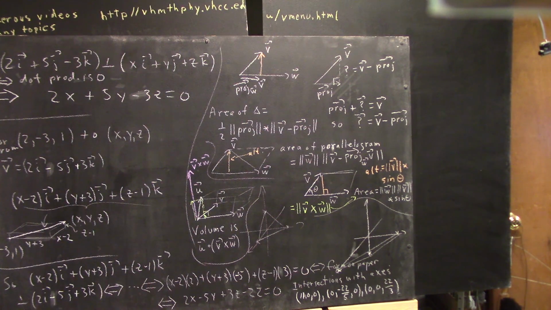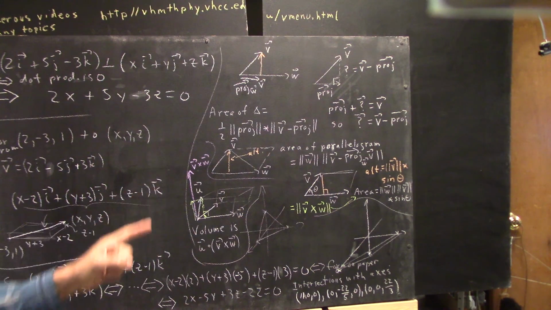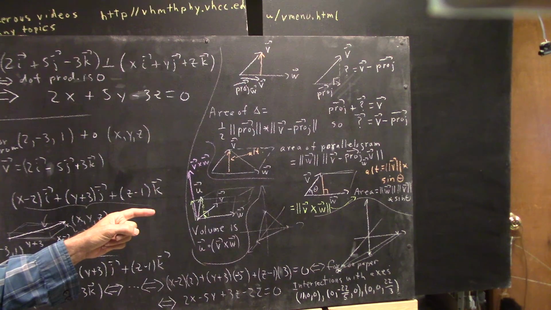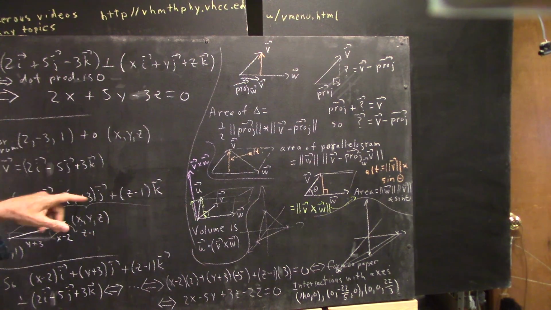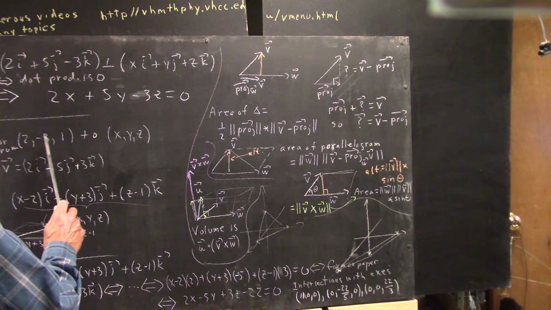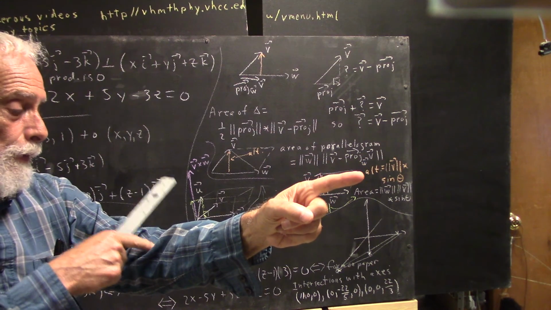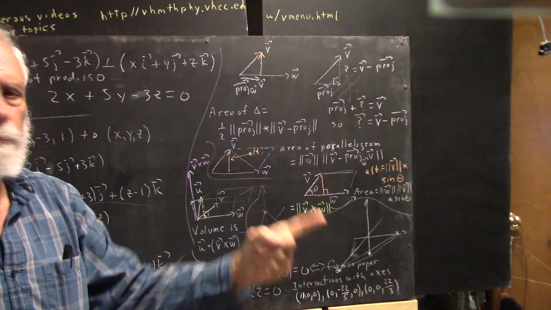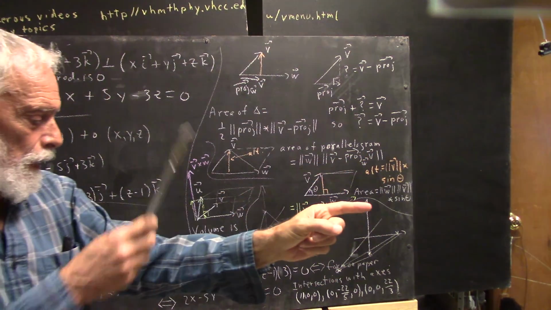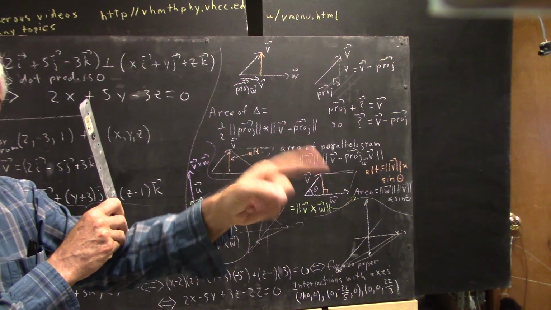Now, as demonstrated, if I have this vector, so let's just say that's the vector from here to here. Actually, I want to not use this vector, I want to use this vector. So this vector actually is in this direction, but I'm going to pretend it's in that direction. To say that the vector from here to here is perpendicular to this is to say that, if I start from this point, let's just say the crux of my elbow, move into the camera a little bit, from the crux of my elbow, we do this vector. And now we do a vector perpendicular to it. Now, this vector, if I've got the right angle to my forearm, is perpendicular to this vector.